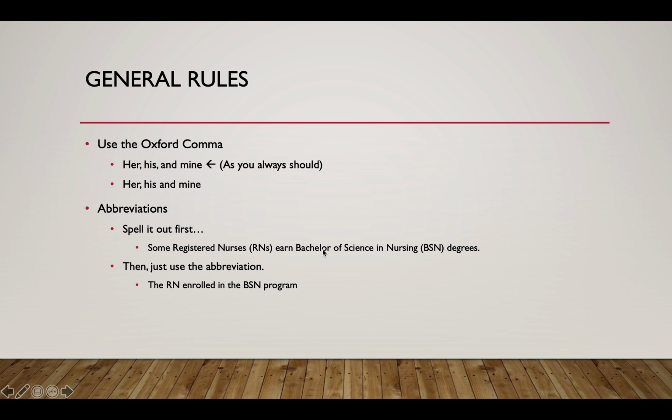After you've done that once in your paper, then you just use the abbreviations. Don't just jump in and use like RN or use any kind of abbreviation without first spelling it out. That's super helpful for someone who reads a lot of papers, is seeing it right up the front, because that's usually one of those things that I'll highlight so I can refer back to. And I promise you, your professors are doing that as well.